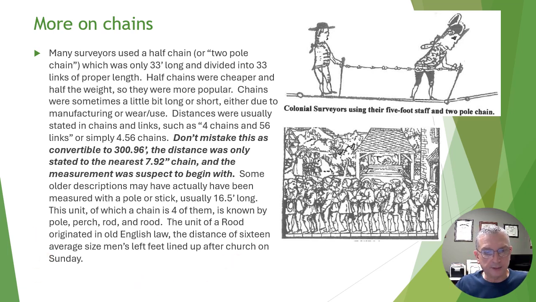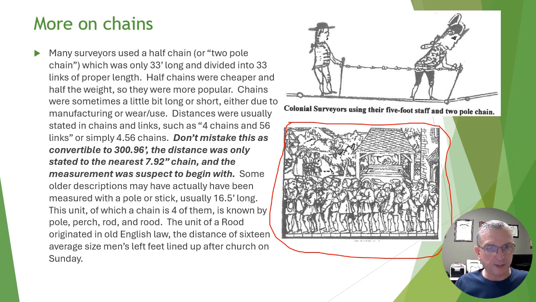So I want to look for a second at this little diagram here in the lower right. Somewhere estimated to be around the year 1400 or 1500, when England began to be interested in property and boundaries, they figured out that they needed a consistent unit of measurement. How do we measure land? You go back that many years, things were not given. So what they came up with is a rood, R-O-O-D, and it was a distance.